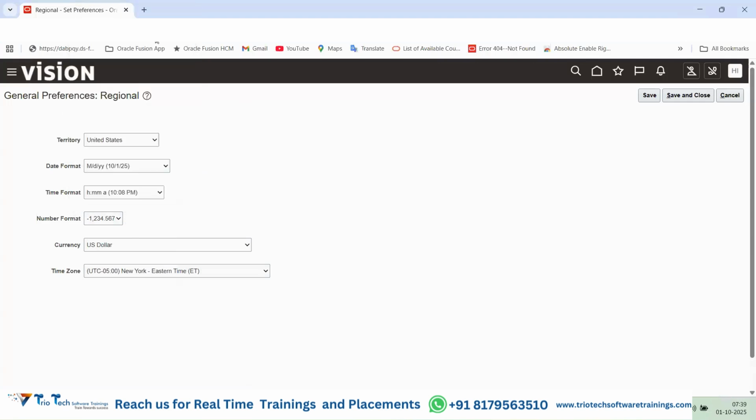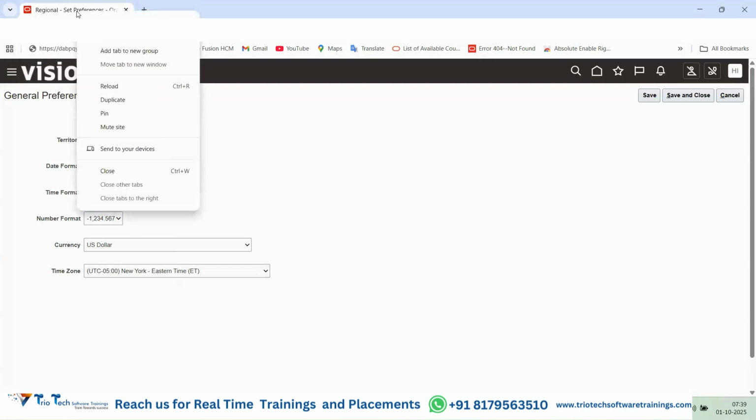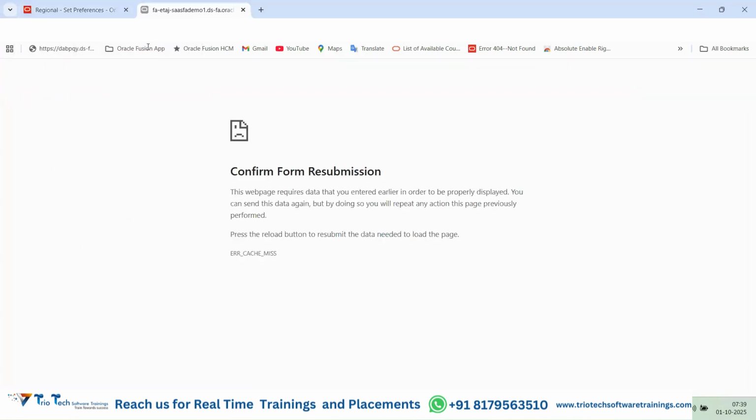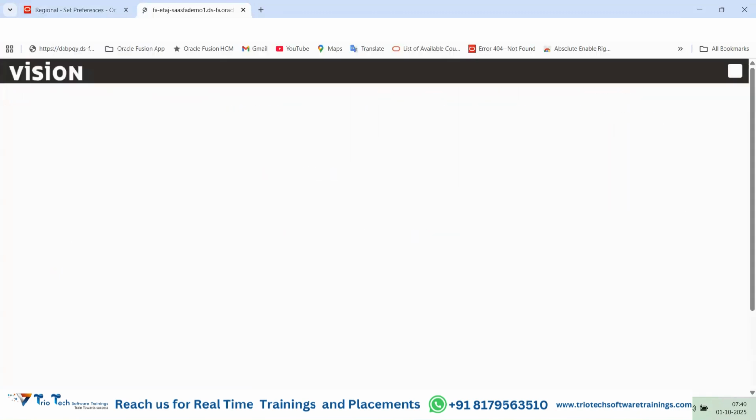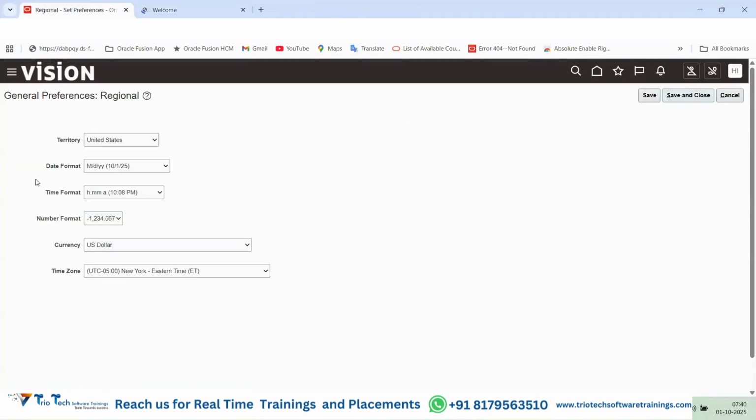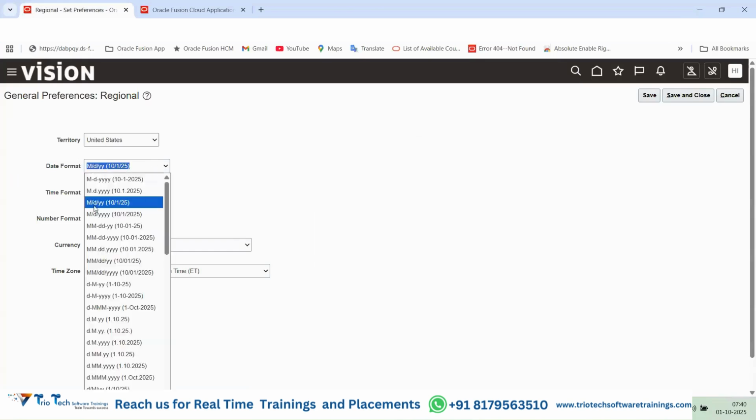And moreover, as it is a cloud-based application, we can work simultaneously in multiple tabs also. Keep the cursor here, click the right side mouse button, duplicate. One more window will open towards the right. Remove everything after .com, and search it again. So parallelly also we can work, team. Now I'll show you the date format we have here. Currently M followed by D followed by Y, meaning month followed by date followed by year, I am having.